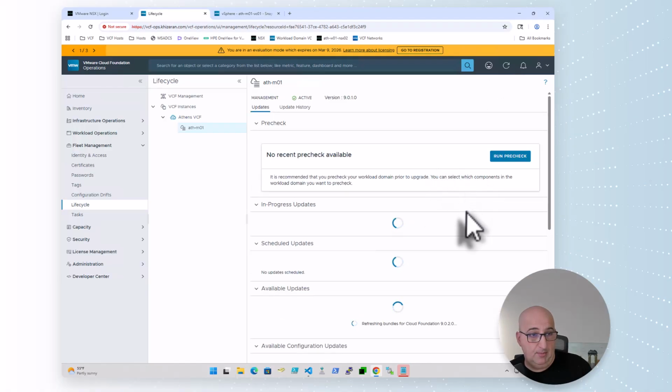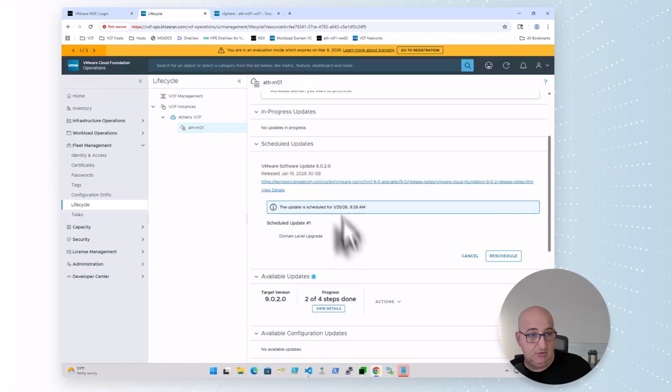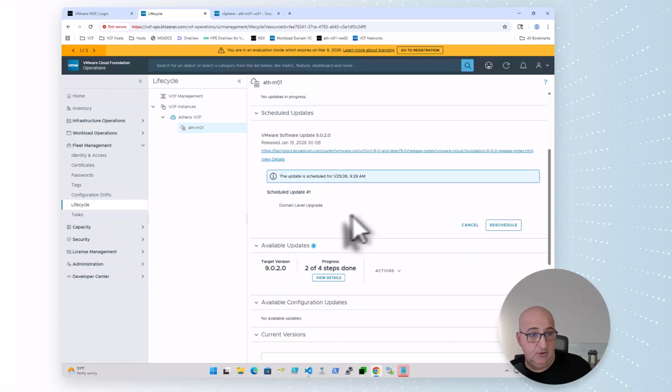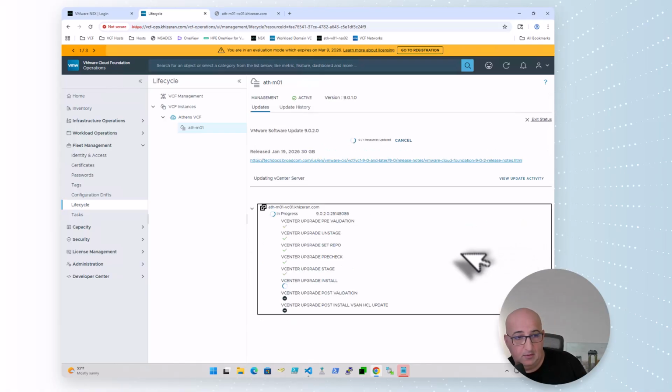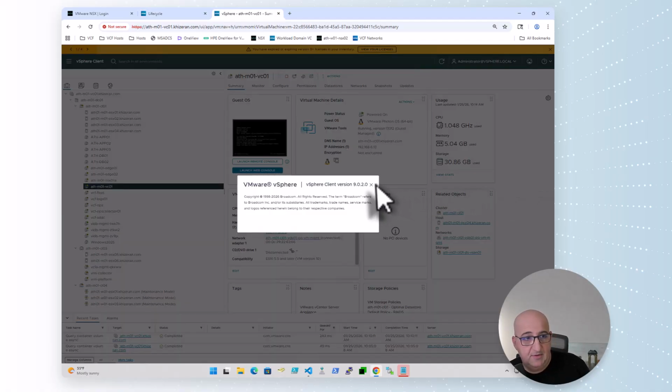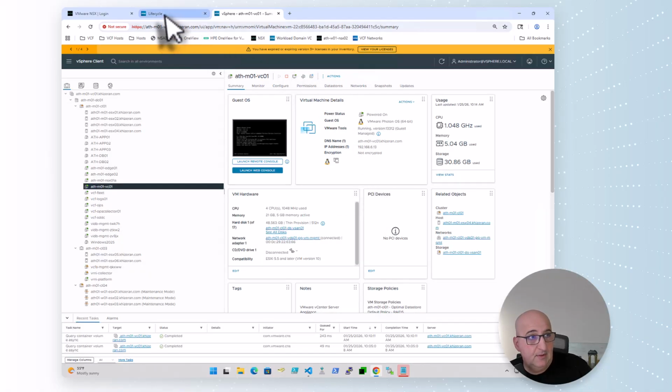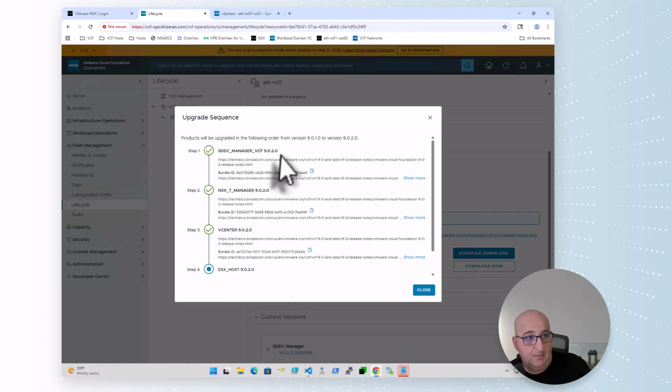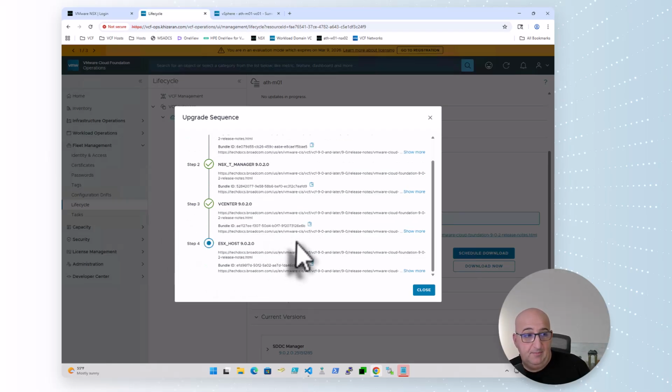And again, it should show up as a task, and it should show some additional tasks in here shortly. Just briefly checking up, it looks as if we've got further status, and the upgrade is currently in install. Okay, coming back to the vCenter, it upgraded successfully. We are officially at 9.0.2. If we come to our upgrade sequence, you can see step 3 is done. Final step, upgrade the hosts in this environment.